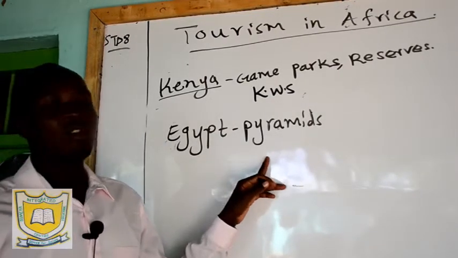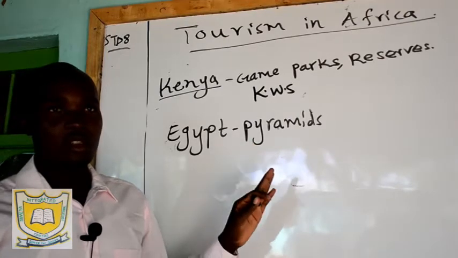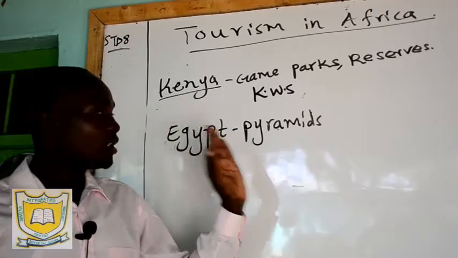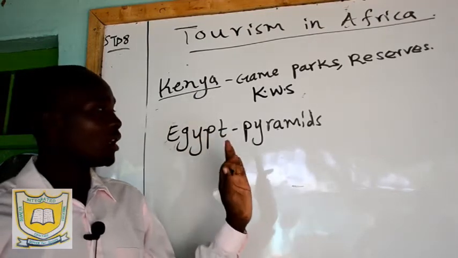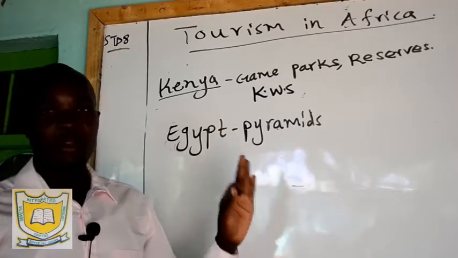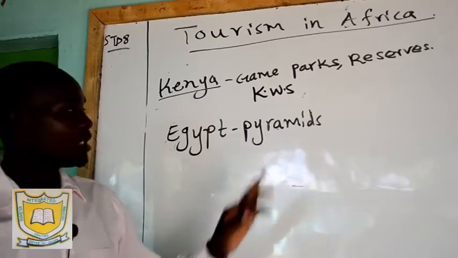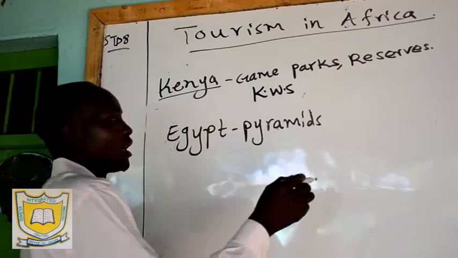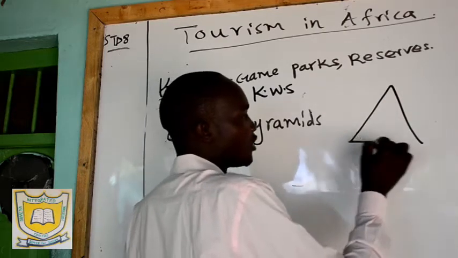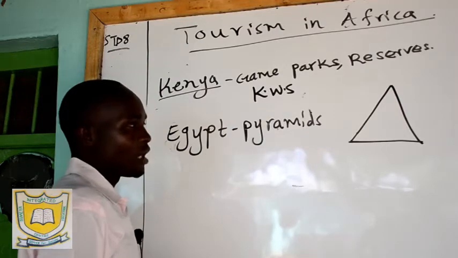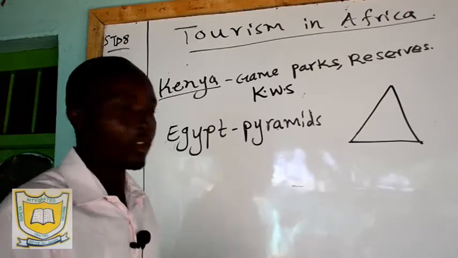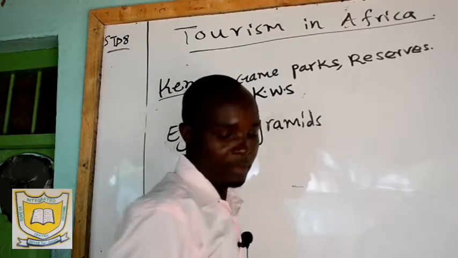So these pyramids normally attract many tourists across the world because Egypt itself has a lot of history, both the religious history in those religious books, and also historians have come up with very many stories in Egypt. So pyramids attract tourists, and the pyramids are things built that seem to be like triangles like this. They were built a long time ago by the Israelites. During those days, we had kings like the Pharaoh. So they attract very many tourists.